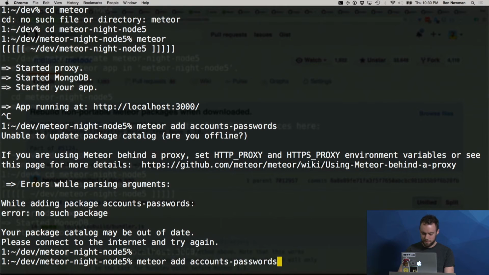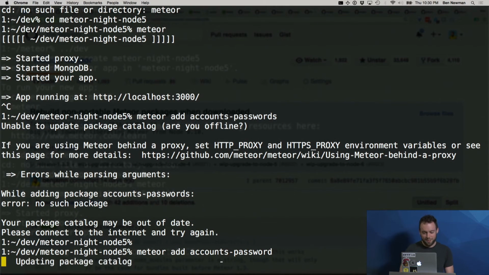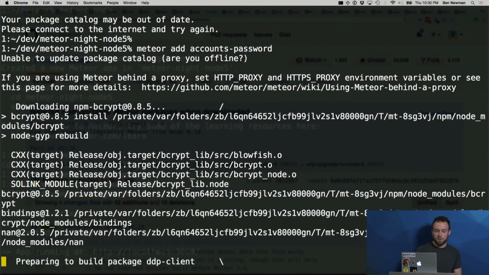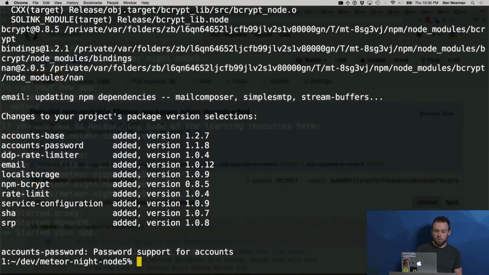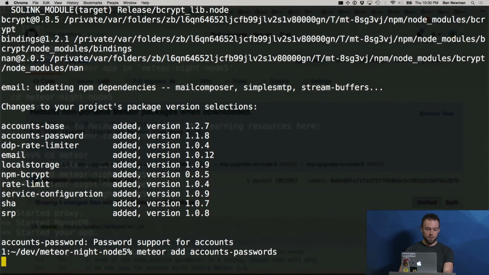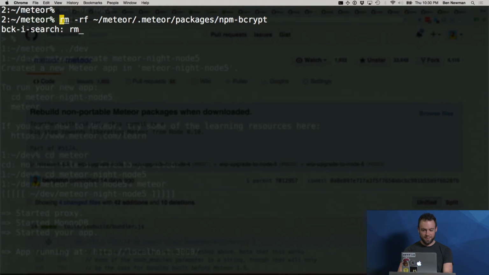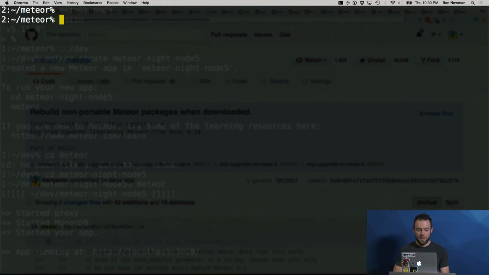Oh, that's great. Thank you. All right, so you may have seen it download npm bcrypt there. And now what you're seeing, or what you saw up there with the CXX, it recompiled it just after we added that package to the app.